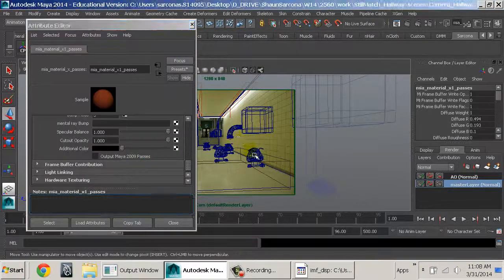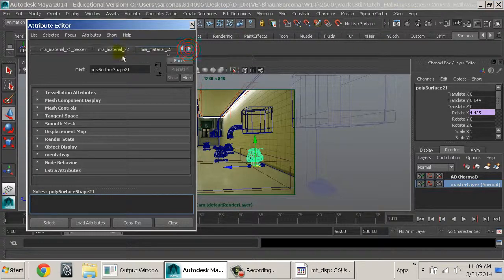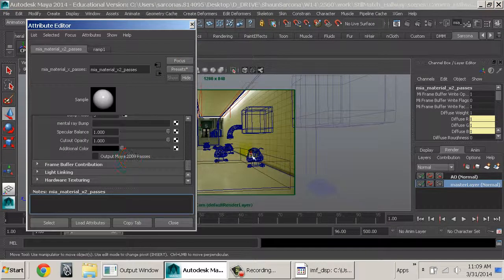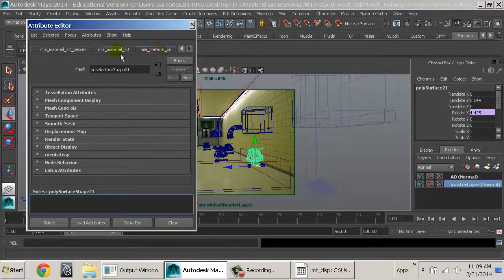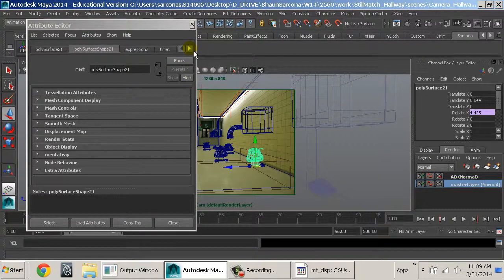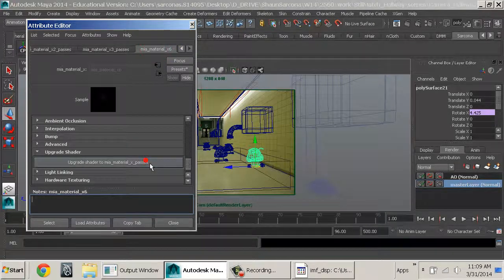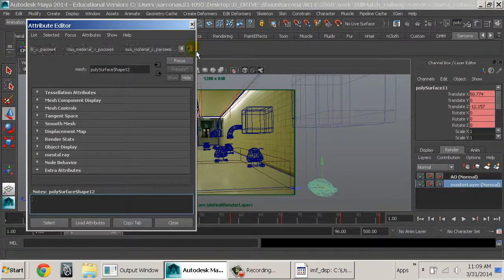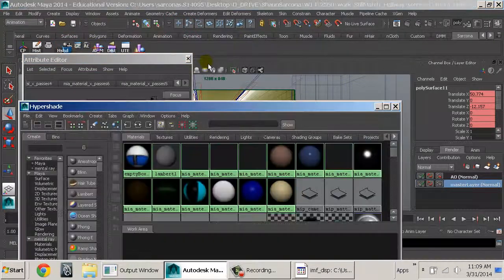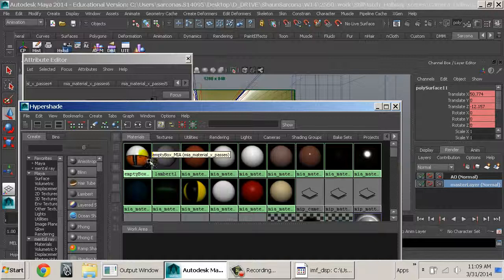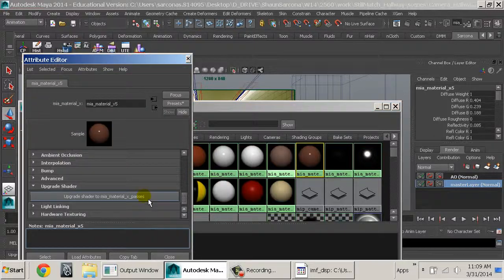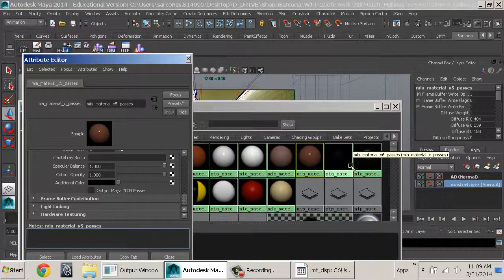Okay, because what's going to happen is it's not going to render out the proper passes when I do this stuff. So I'm just going to go to each one of these things and just say upgrade. I can also do this in the hypershade. There we go. I'll also grab my turtle shell. Those look like they're good. I'll just run through my hypershade. It's always the quickest way to do it. Okay, so if I just hover my mouse, it'll say X passes. Okay, Lambert is not going to be one. This one says X passes. This one says X passes. I believe I grabbed them all. Maybe not that one. So it's always good to check.